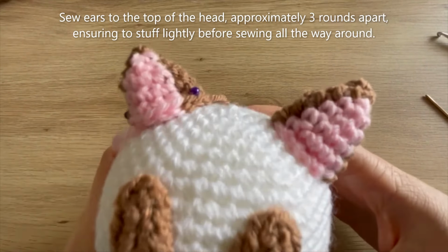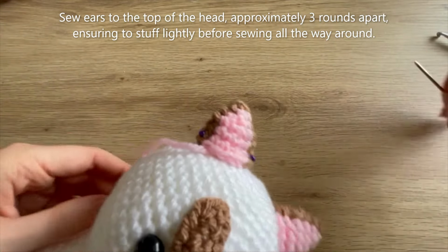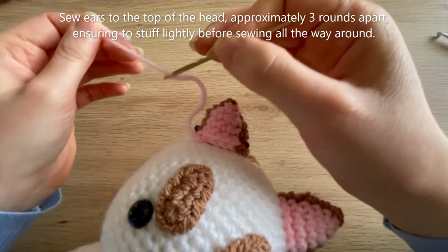I've just pinned it in place, so you want the ears to be roughly about 3 rounds apart, but it doesn't need to be exact, just place them wherever you think looks most natural. You can always use a picture of Puppycat to guide you.